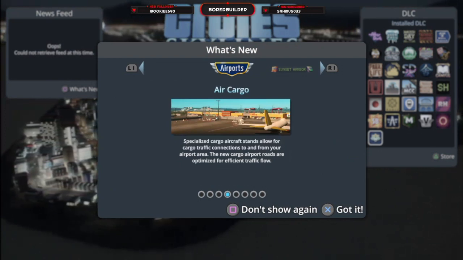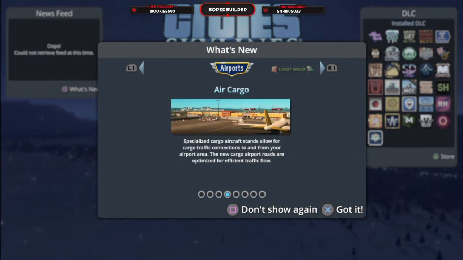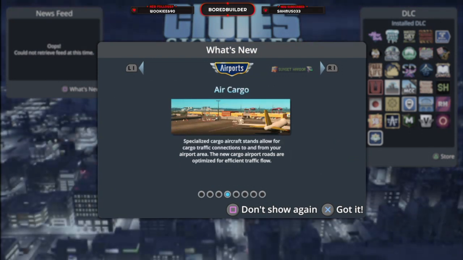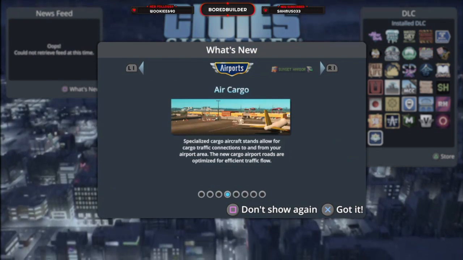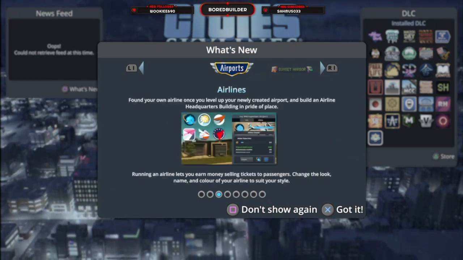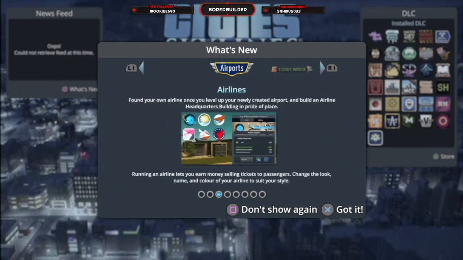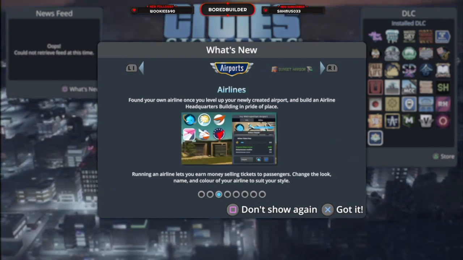Ooh, special cargo. Specialized cargo aircraft stands. Oh, okay. So is it an aircraft stand that's specialized to cargo, or are you gonna need one for like oil or farm? Cargo airport roads. Let's see how they've, quote, optimized them for efficient traffic flow. That's interesting. Alright. Oh yeah, airport airline management. Yep. Makes sense.